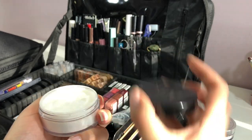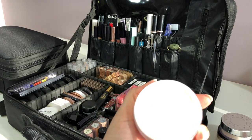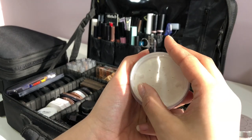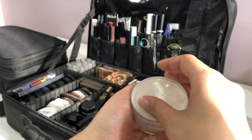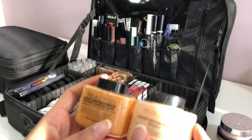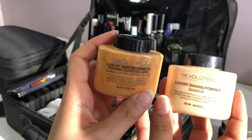This as well is really thin, really fine. And this one is kind of hard to see because I'm sitting in a glare now. Of course. Okay, there we go. So this one has a little, you move these little guys and they click open and click closed. So it helps keep things a little bit neater. These Makeup Revolution. I have the banana powder and the terracotta powder.